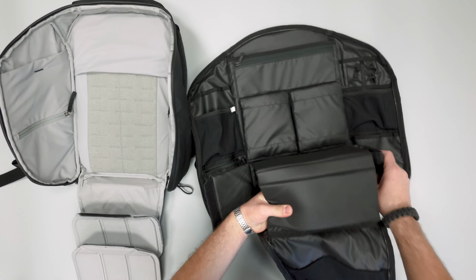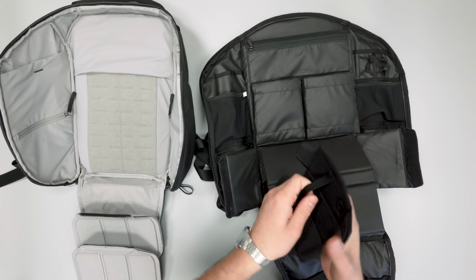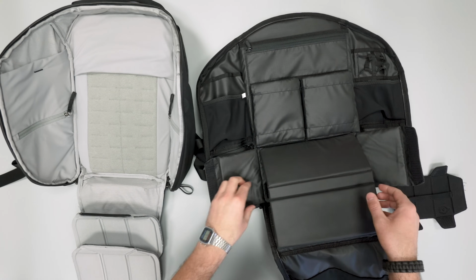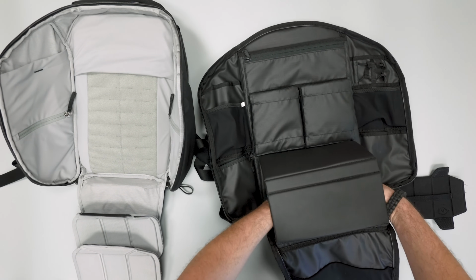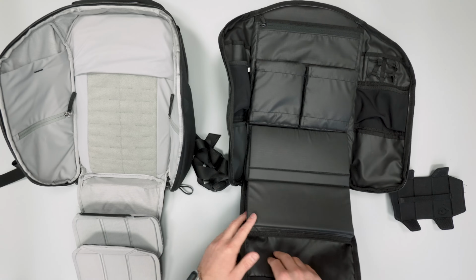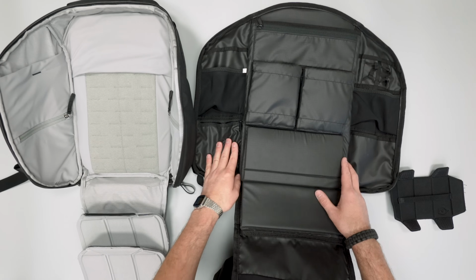This is this little pop camera cube. You can unvelcro this, pull that out. There we go. We got some nice little dividers here. So that does offer some nice customizability, and generally this camera cube is a little kludgy to get used to, but once you do, it's nice because you can just pop it down, and there you go. You're in everyday carry mode, and you've got a lot of space in there. Peak Design doesn't mess around with that. They just have the origami dividers. They're different solutions, so your mileage may vary there. Which one do you prefer?